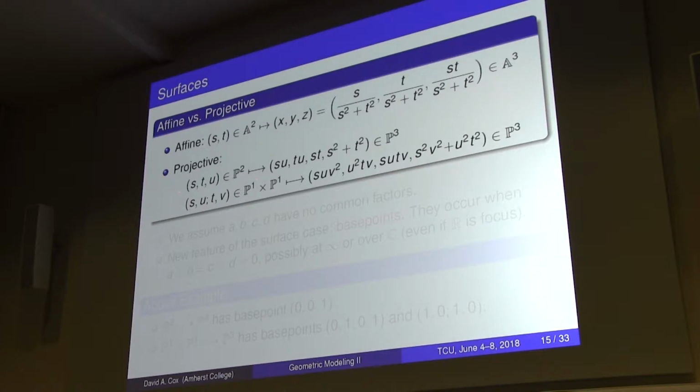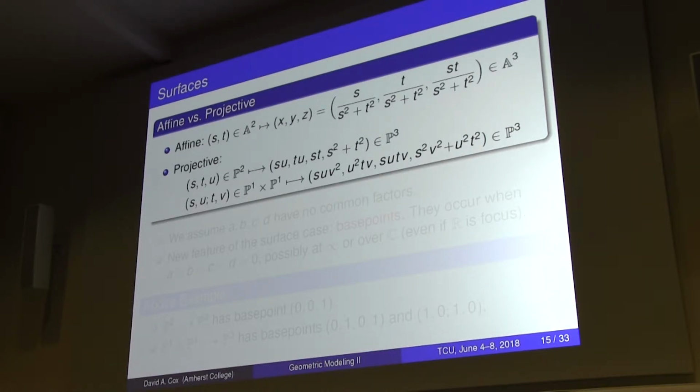And one way is just to classically homogenize. So I'd add another coordinate 1 here, sort of at infinity. I clear the denominator, so that gives the s squared plus t squared, and then I'd homogenize the other guys with respect to u. So now I just get a nice polynomial parameterization. Everybody has degree 2. But I could also take each of these individually. Instead of using P2, I could use P1 cross P1, and so you get this particular one.